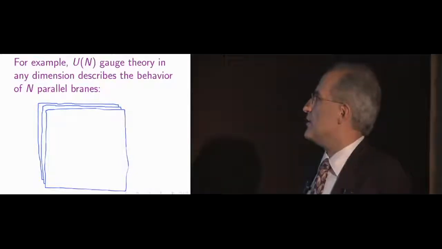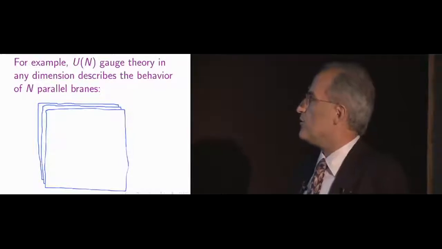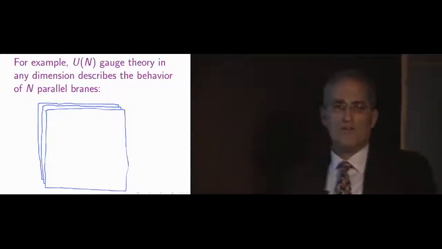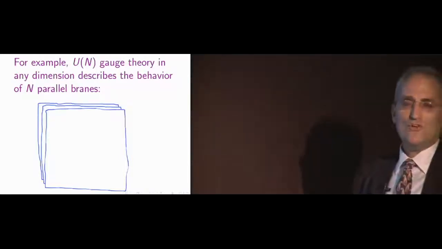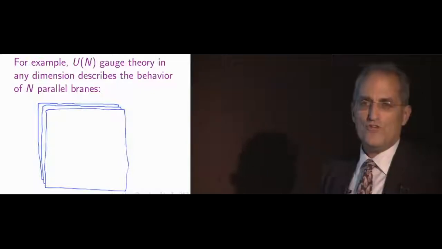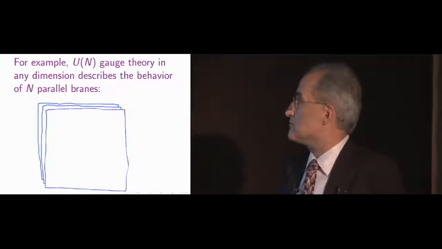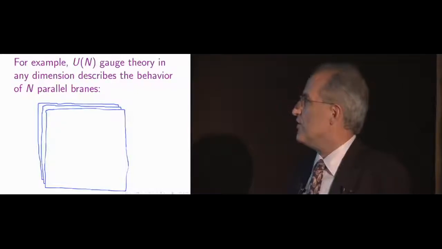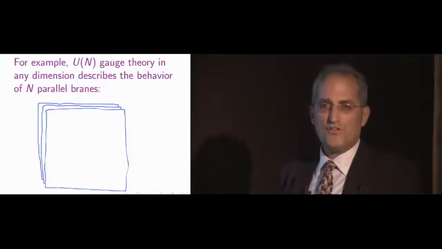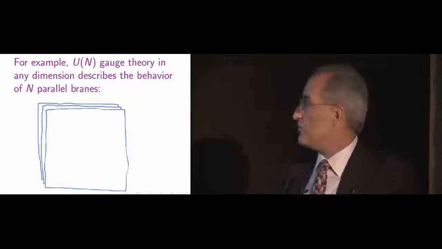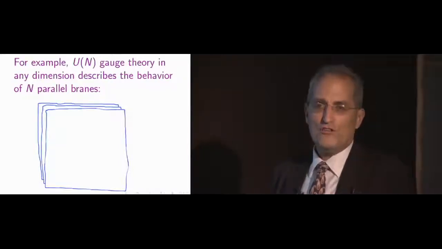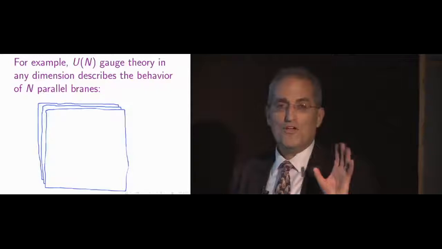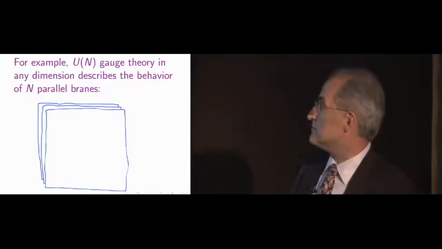UN for any n in any dimension describes the behavior of n parallel branes, where if you want to know what a brane is, the name was coined by starting with the word membrane, and then in going to an arbitrary number of dimensions, people dropped the first syllable and just kept the syllable brane. So UN gauge theory in any dimension describes the behavior of branes in string theory in a particular situation. So that's an example of what I said here, that everything quantum field theorists do or don't do, or might do, using their methods, have thought of or haven't thought of, in the current view, is part of the grist for the string theory mill.